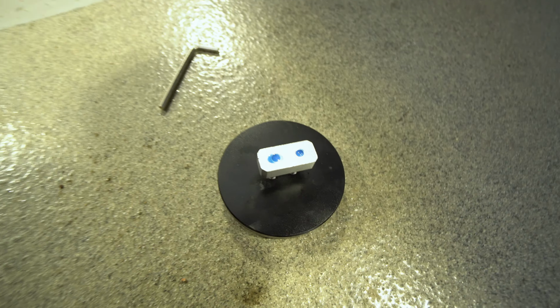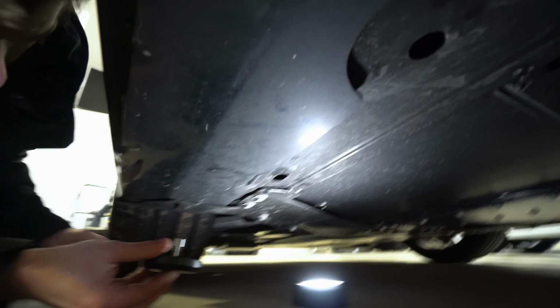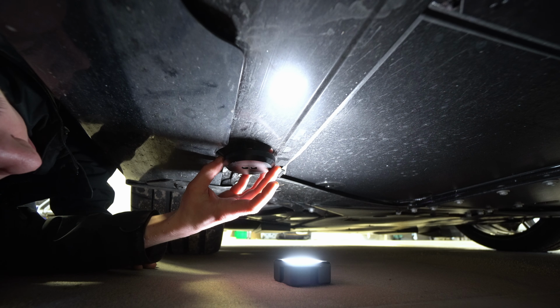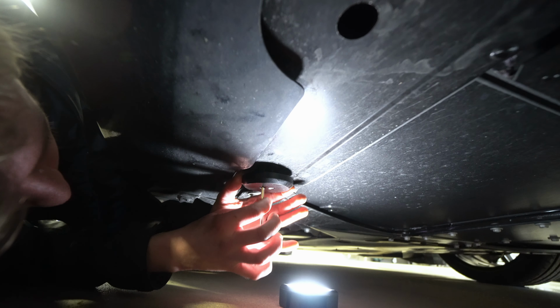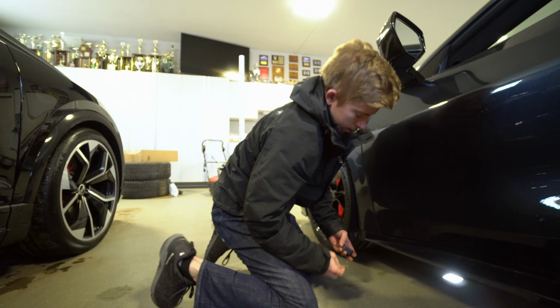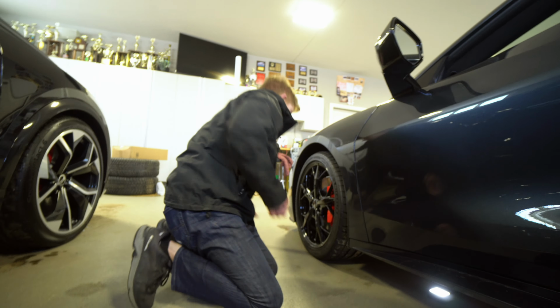All right, so we filled those threads with some thread locker. Now we're going to try to find the front slot. So now we're going to come up here, find our jack pad, rotate 90, and then start tightening these screws in. This will be easier to just quick zip them. Bada bing, bada boom. Now, let's get a little jack on there and see what happened to the rubber thing.